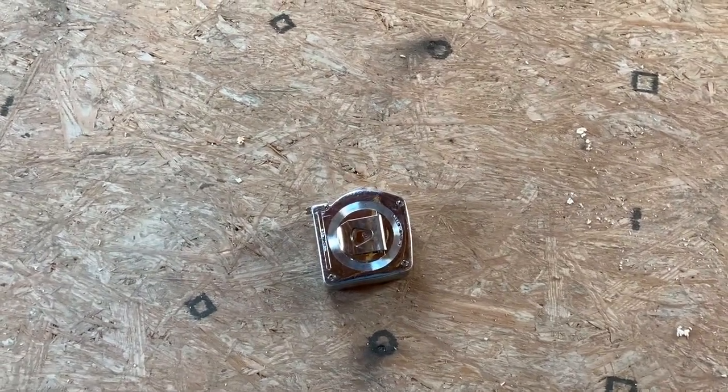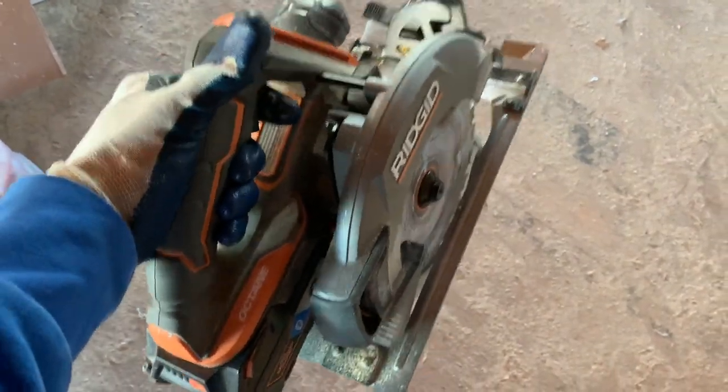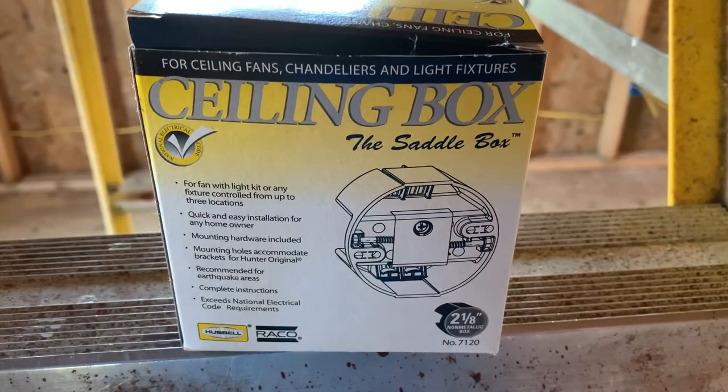Utility knife. Tape measure. A driver. And a skill saw. So this is what the saddle boxes come in.